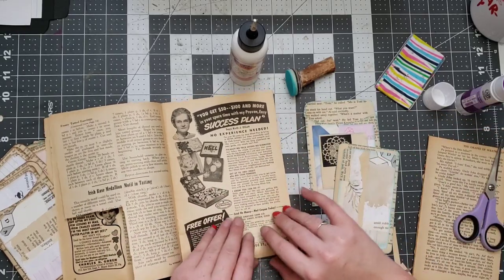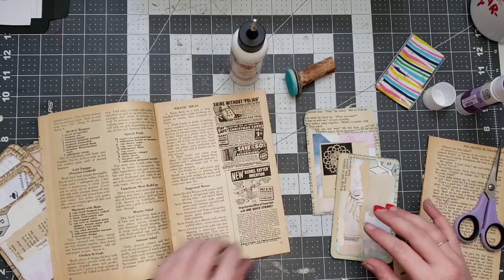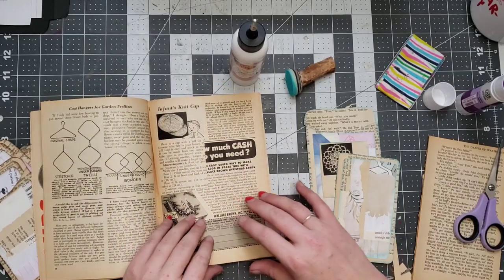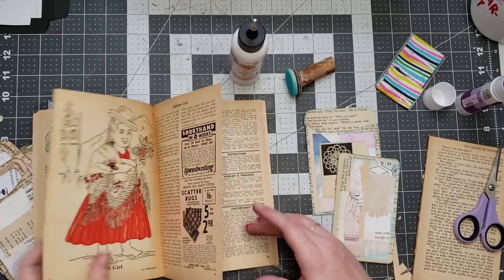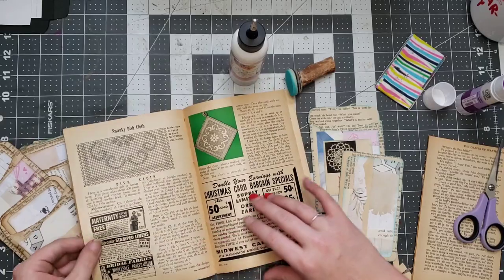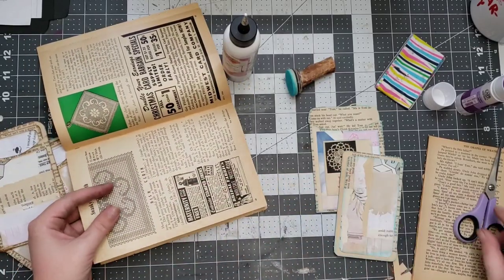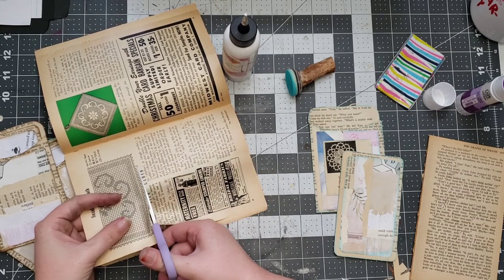And let's look for something else for here. There's recipes in here. Let's can tomatoes. Free hosiery? Agents wanted. This is good. This is perfect. Swanky dishcloth. Ready? Swanky dishcloth. Here we come.